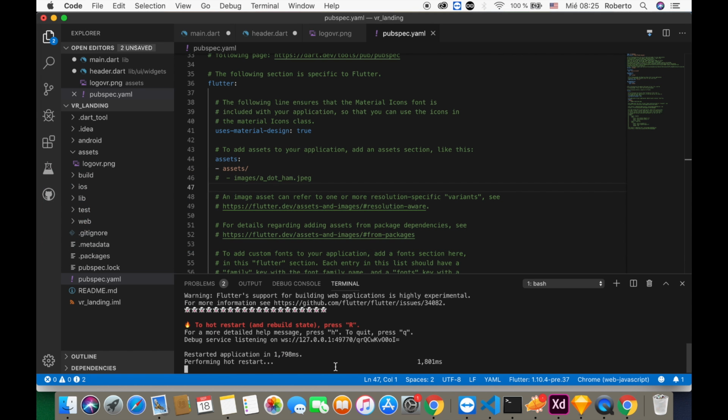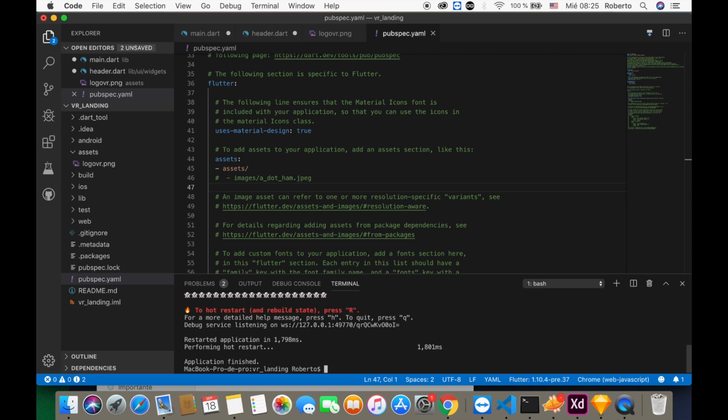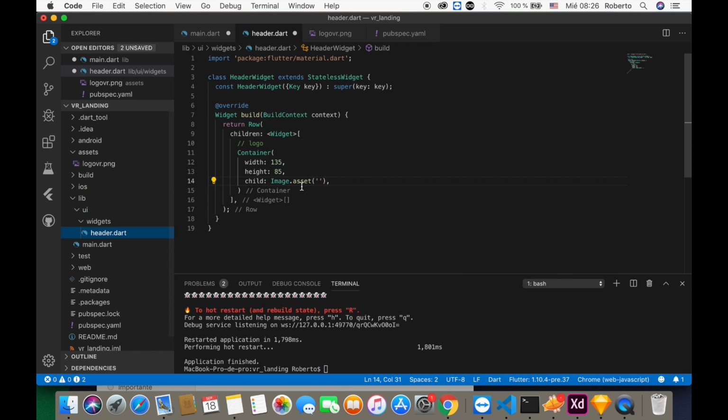So I'm going to select Q. And then I will go to my header and I will use assets logo br.png. Okay, perfect.